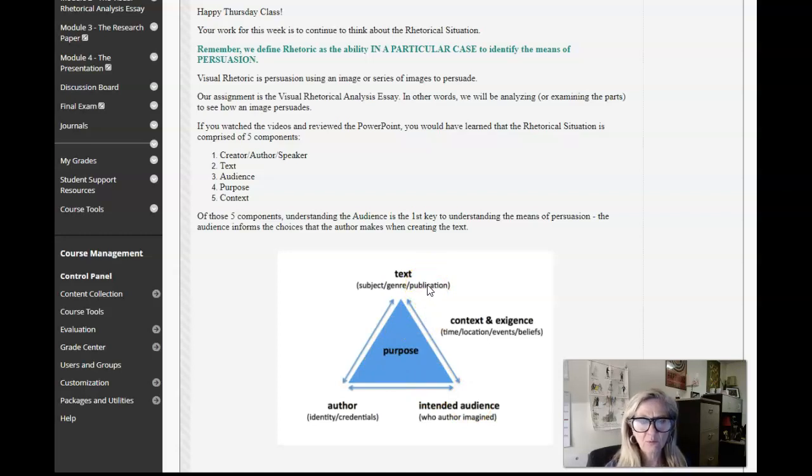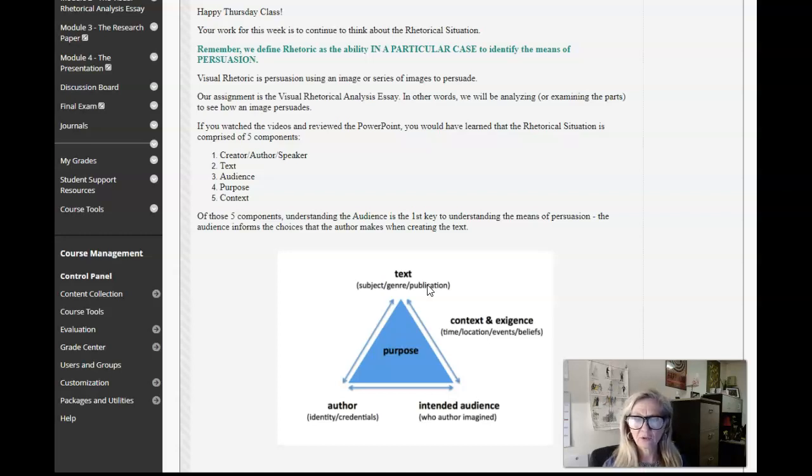So as you look forward to working with your print advertisement, you want to think about who is my intended audience. Your discussion board that's due on Sunday asks you to start to break down your intended audience. Now I want you to remember that your advertisement is not floating around in space independent.